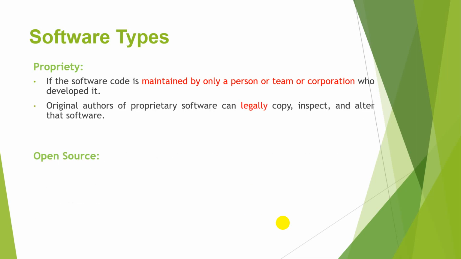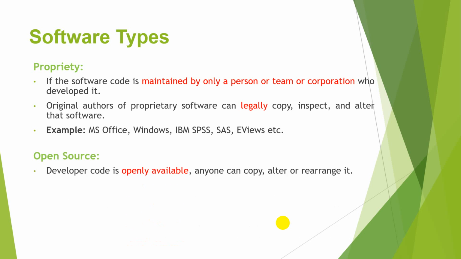These are basically legal copies. If we purchase the software, only then do we get the license and can utilize it for our purpose. In this software we cannot alter anything. If you want to change something, we are not able to change it in this particular software. We can only use it. For example, MS Office, Windows, IBM SPSS, SAS, EViews. Those are proprietary software.